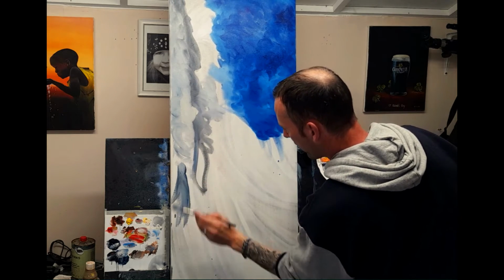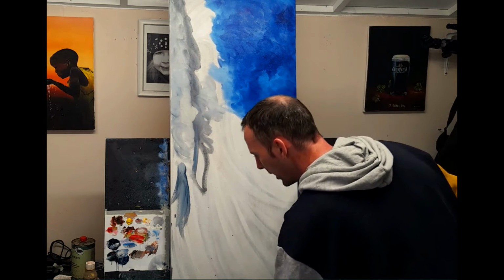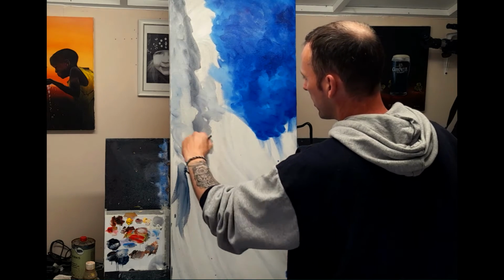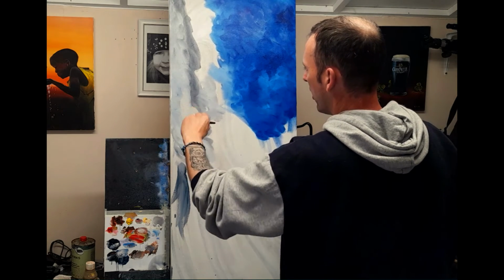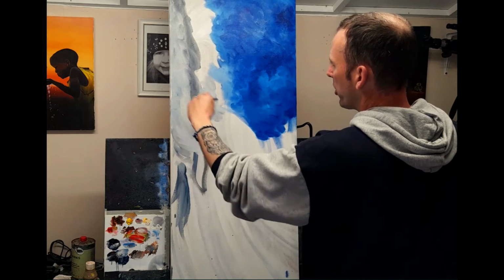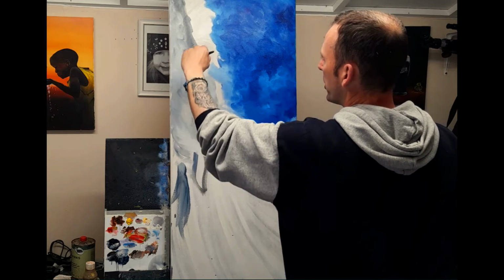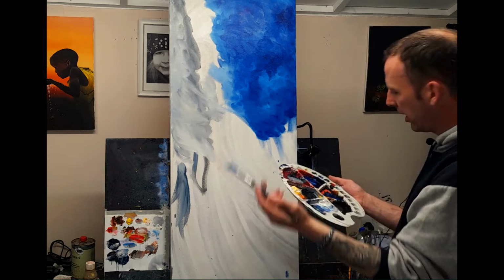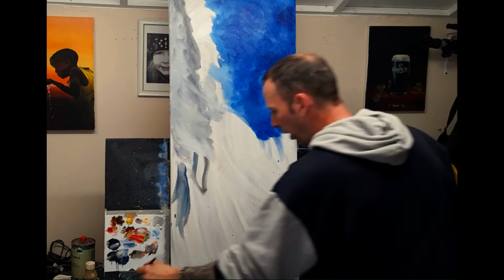Clean off that brush, look, it's all down by the end of the brush. Let's give it a good clean. And again, some white. I'm also going to do some swirls, some swoops with the brush. So when I get down, I'm going to swoop it like this as well, just to create lots of drama on the canvas. All right?